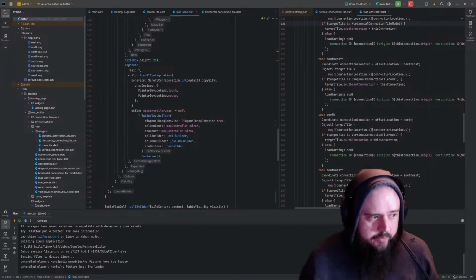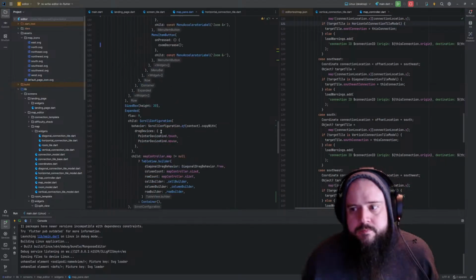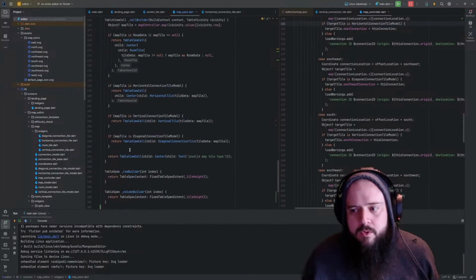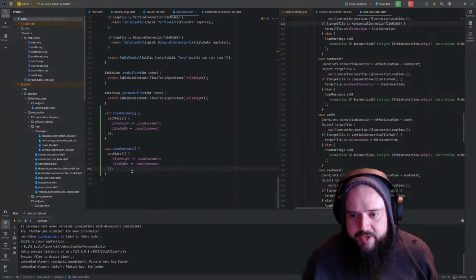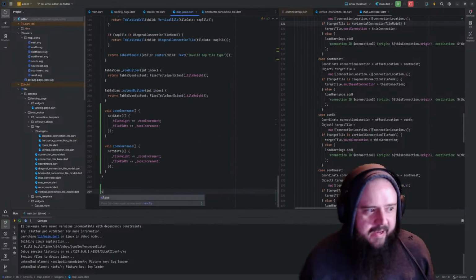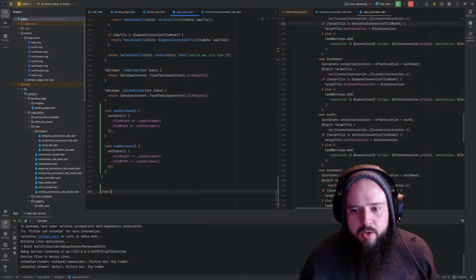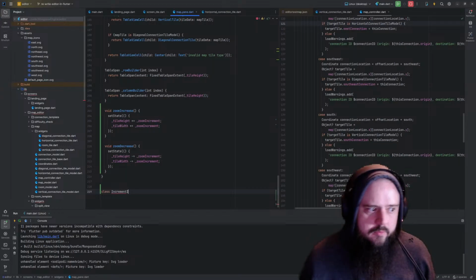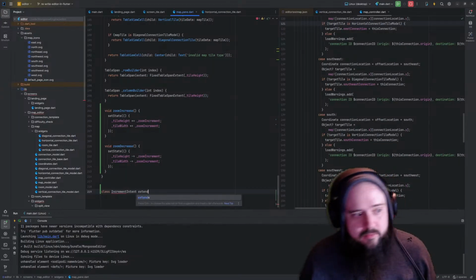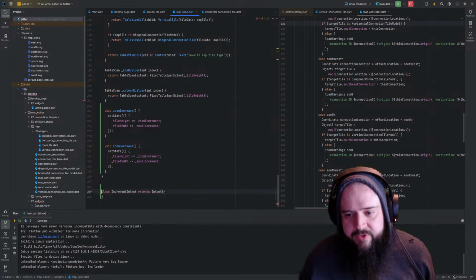Now, we can do... Let's see. Where do I want to put this? This can all go down here because this is all in the same class. So we can do the same thing here. That's fine.